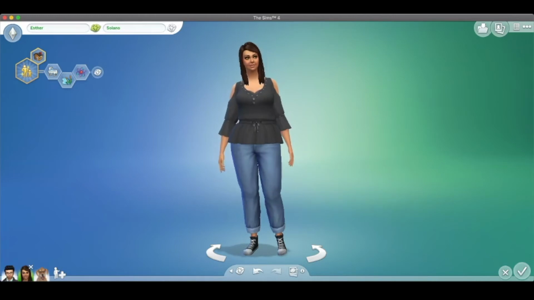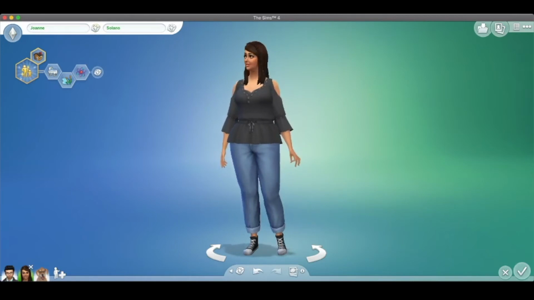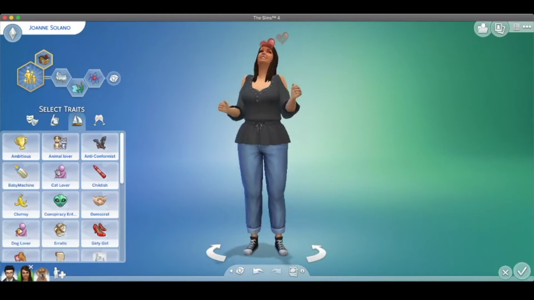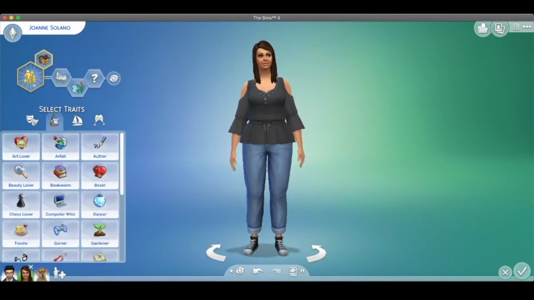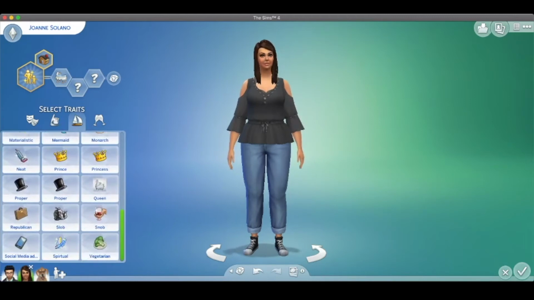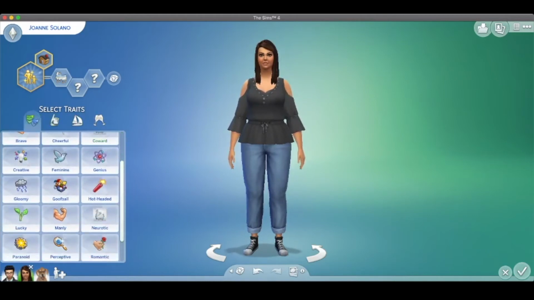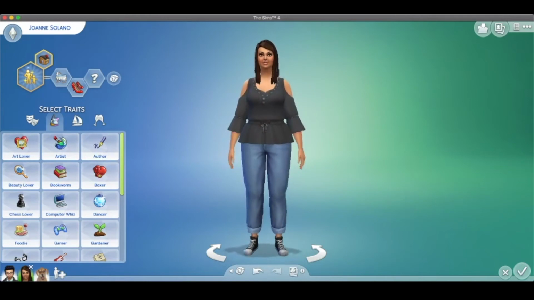Christy, Caitlin, Esther, Audra, Sophia, Joanne. We'll go with Joanne. Yeah? Yeah. We'll keep that aspiration. We'll keep the family oriented so they have a trait in common. Take off the genius. Take off the... Where was the outdoors? There. Let's make her... How about... She's like a girly girl. That'll be nice. That's another custom one.